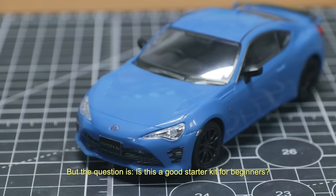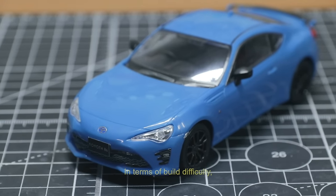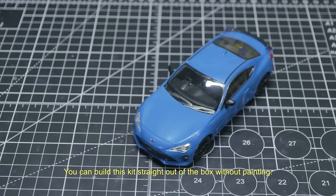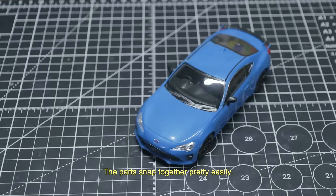But the question is, is this a good starter kit for beginners? In terms of build difficulty, it's definitely for beginners. You can build this kit straight out of the box without painting. The parts snap together pretty easily.